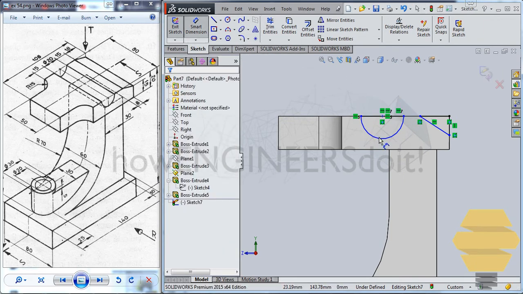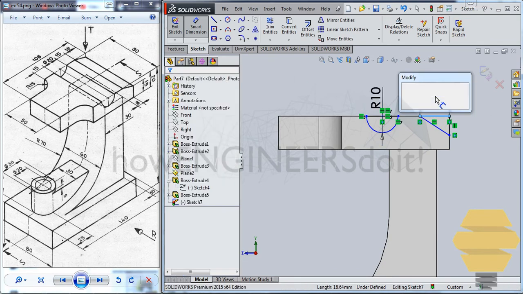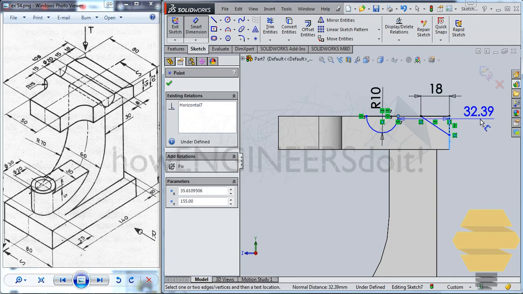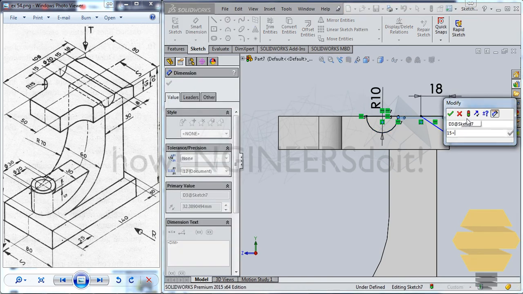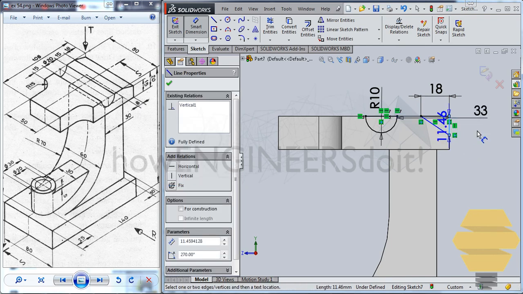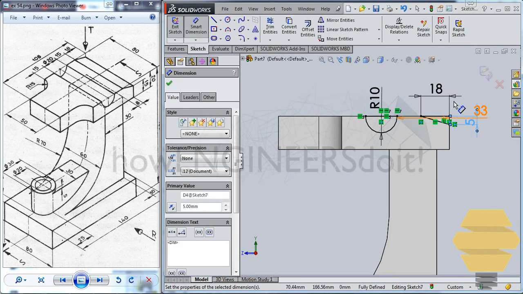So this is diameter 20, so you can just simply give radius 10, and this is of 18, so you can give 18, and also 15 plus 18 from this edge, and also this height is 5. So we have everything fully constrained.